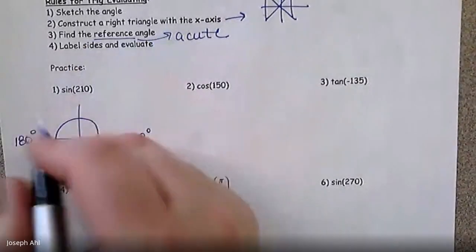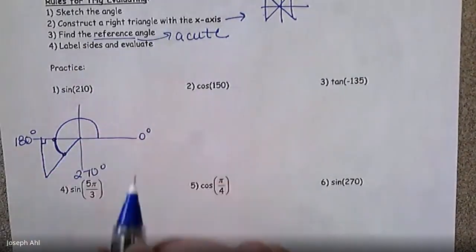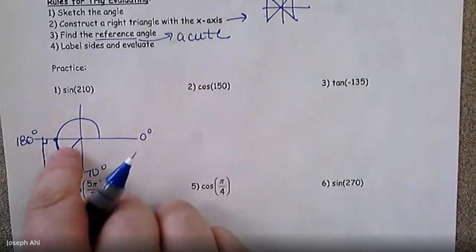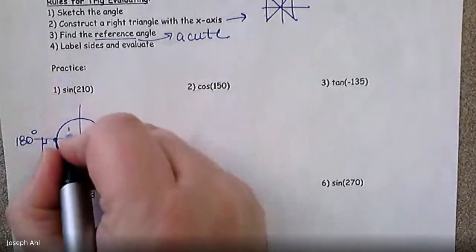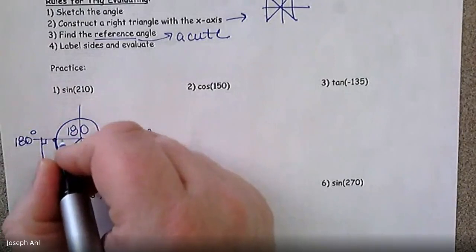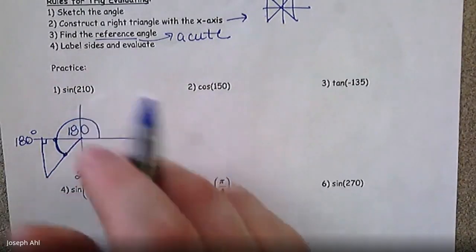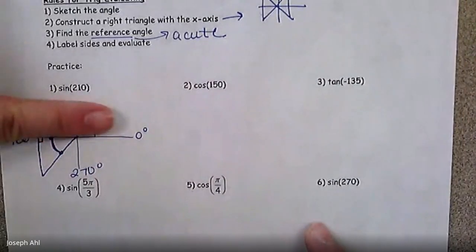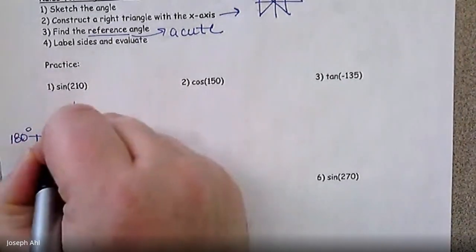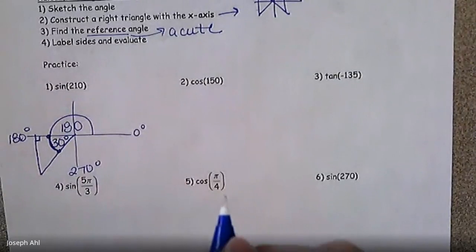What's the reference angle? The reference angle is this piece right here. Okay, so what's the acute angle that's just in that third quadrant? Remember that we've already taken up 180 halfway around. Well, I'm hoping that you can in your head say the full angle is 210. If I subtract 180, that's what I'm left with on the inside here. So this is 30 degrees.